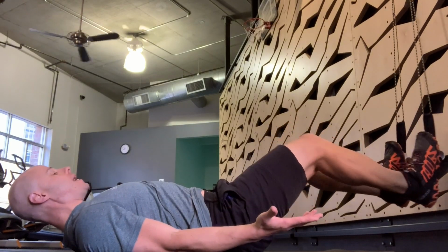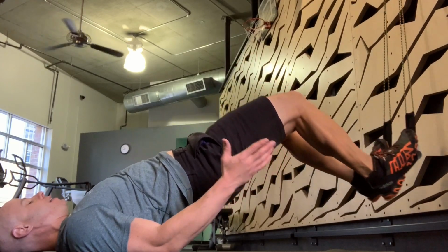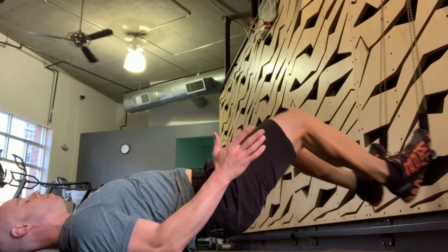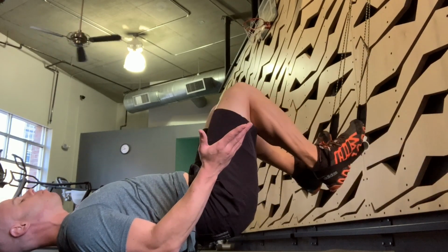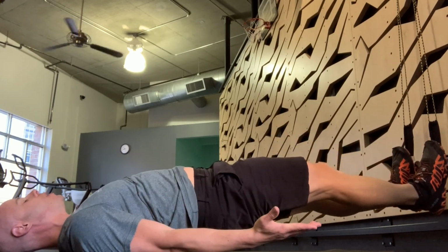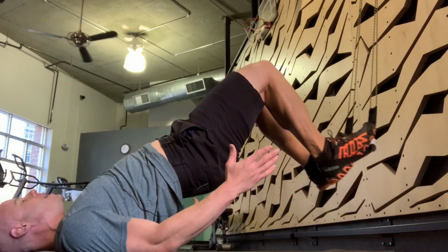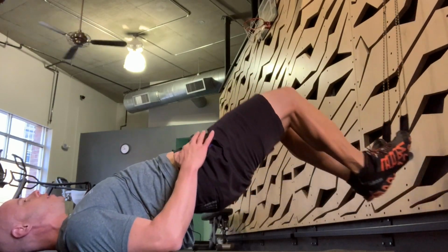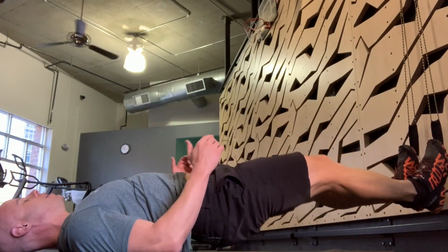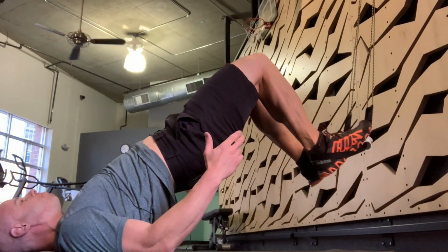So your shoulders are packed, lift up, and curl in. Remember, you want to lift your hips up as you pull in. If you pull in like this, it's still some work, but this is the weight that you're lifting. So you want to lift. And if you ever want to load extra weight on this exercise, this is where you would hold it. You'd hold a plate or rock or something on your hips.